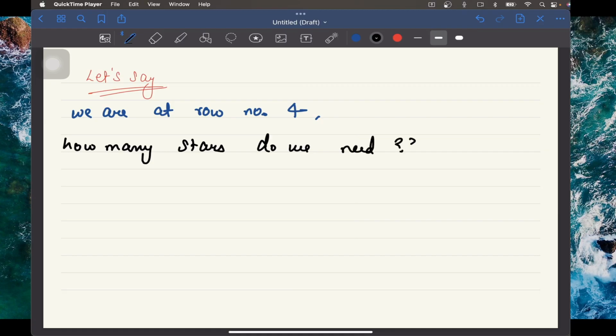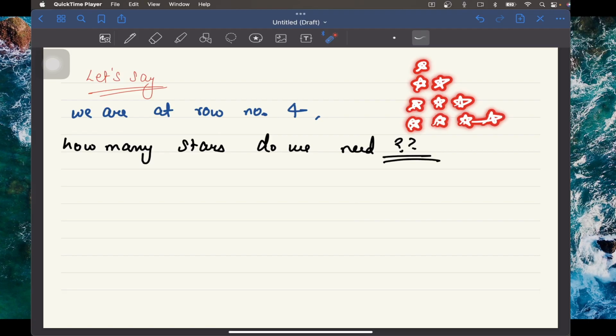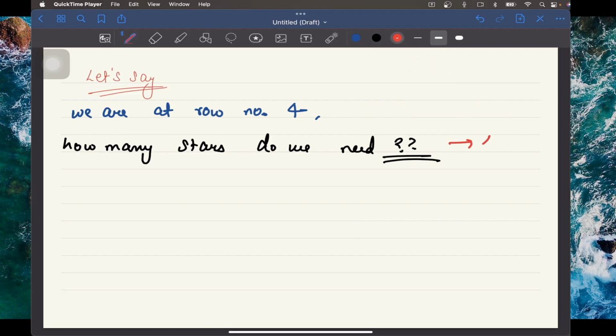If we are at row number 4, how many stars do we need? Just think about it. Stress your brain a bit and tell me. In row number 1, you print 1 star. In row number 2, you print 2 stars. Row number 3, you print 3 stars. So in row number 4, you need 4 stars. Can I say that? So we need 4 stars, right?